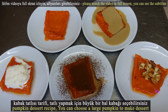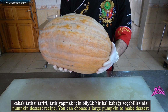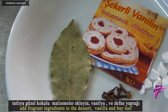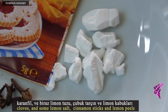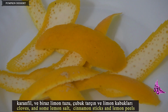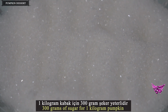Pumpkin dessert recipe. You can choose a large pumpkin to make dessert. Add fragrant ingredients to the dessert: vanilla and bay leaf, cloves, and some lemon salt, cinnamon sticks and lemon peels. Use 300 grams of sugar for 1 kilogram of pumpkin.